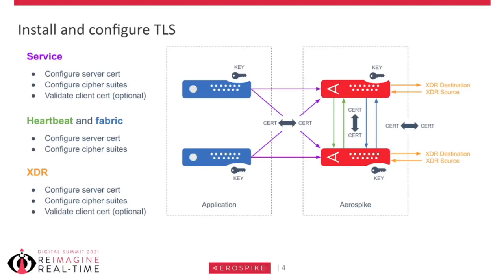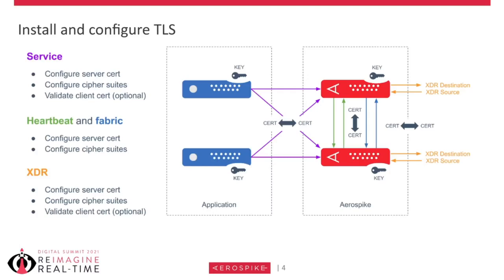The heartbeat and fabric, again, this is the node-to-node communication on the server side. This is effectively mutual TLS, out of the box, just in how it functions. The nodes will exchange TLS certificates with each other, and sometimes a node is initiating traffic, sometimes a node is receiving traffic, so it goes both ways. This could be configured separately, but it's much more typical to simply configure the entire cluster to use one public and private key pair.